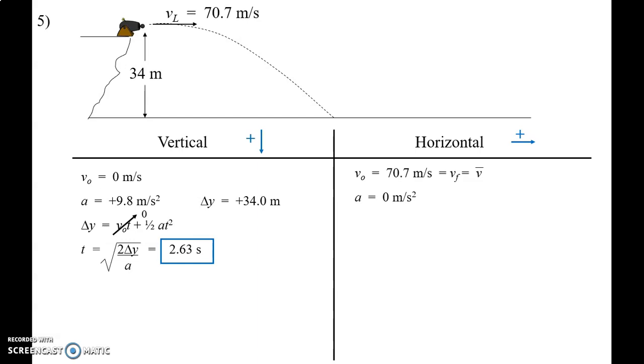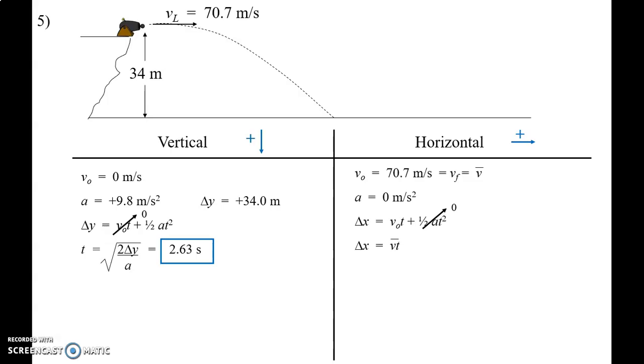Here we have a couple of options. You could do delta x equals v naught t plus half at squared. There's nothing wrong with that. And really, that's the whole idea of independence, that even though we use this equation on the vertical side, we can independently use that same equation on the horizontal side as long as we stay on the horizontal side, right? We can only use horizontal stuff. And so I could look up here and I say, oh, I know the initial velocity, and I know the acceleration is 0. So I'm not going to use the 9.8 meters per second squared, because that's on the wrong side. I can only use the 0 meters per second squared because it's on the horizontal side. And of course, anything times 0 is 0.